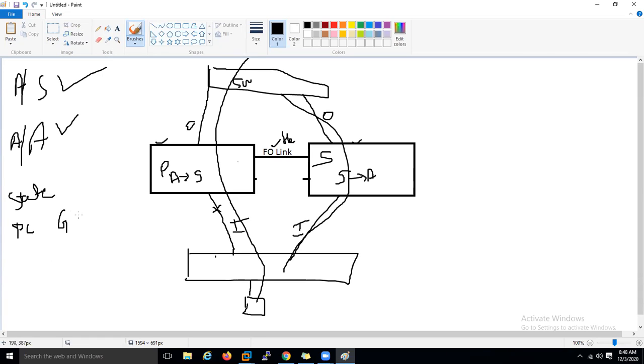This session has been initiated, but it is not completed. In between, this link has gone down. So all traffic will flow from here, right?